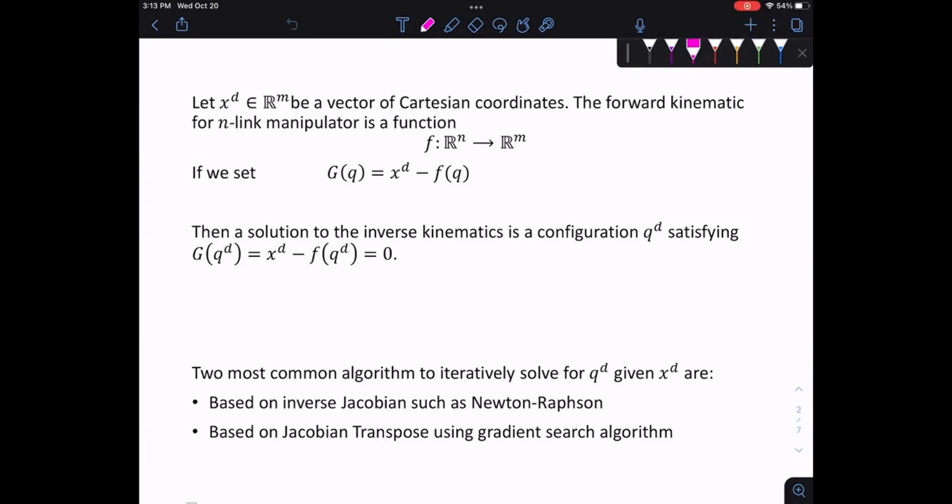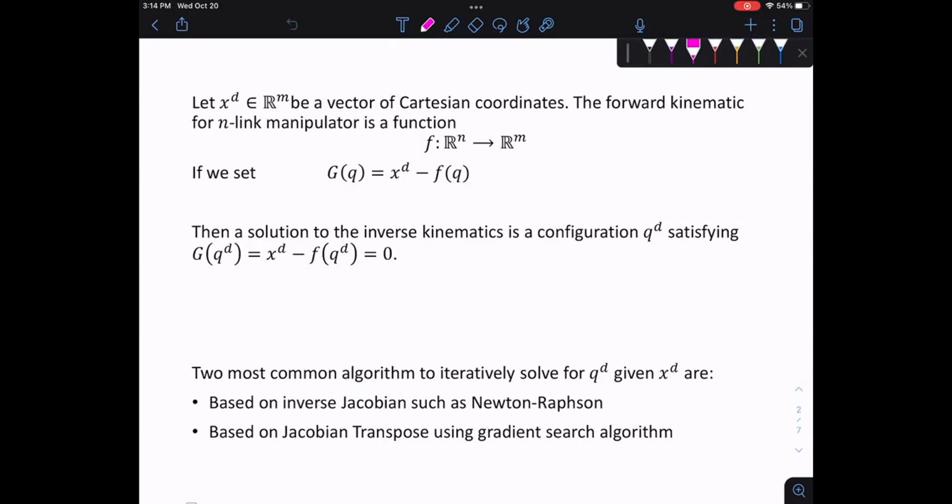If we set a function g of q to be equal to x desired minus the forward kinematics at those q values, so you have a desired place to be, and you have forward kinematics that you can give joint values to reach your desired position, right?